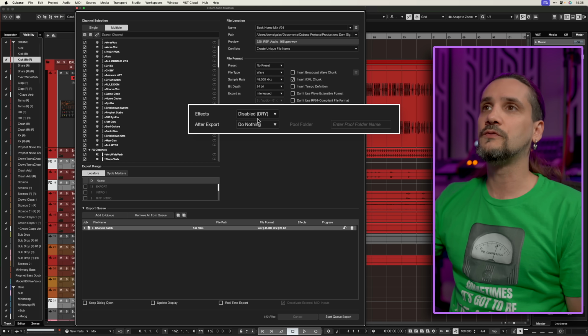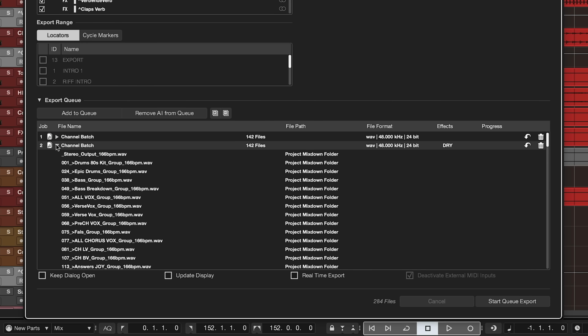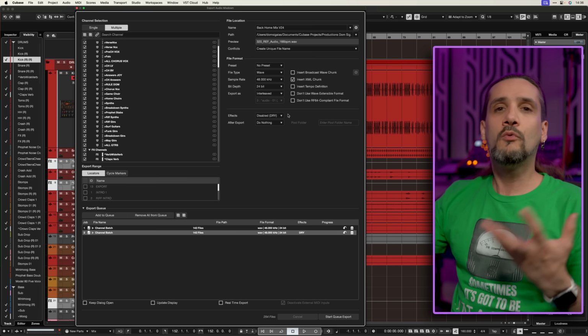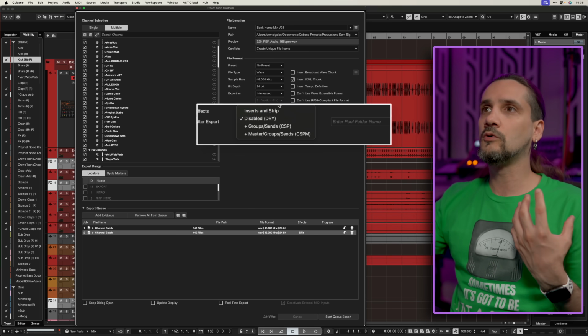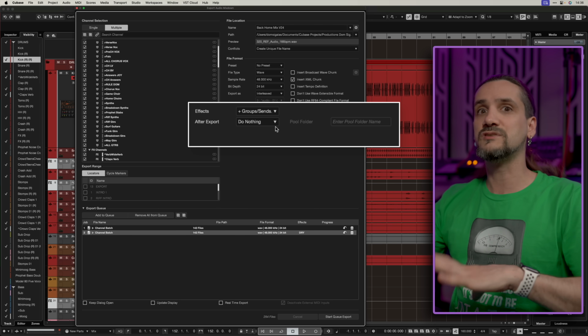So let's say you have a vocal that's been edited and you've done lots of edits, but you want this completely dry without any effects, so you have the original recording. This is what this option is going to do for you. So I'm going to disable dry as well, and I'm going to add that to a queue. And as you can see now, I have with all the effects, with dry, and if you want to be even more careful and have more control, you can also say, I want to export all the channels individually.